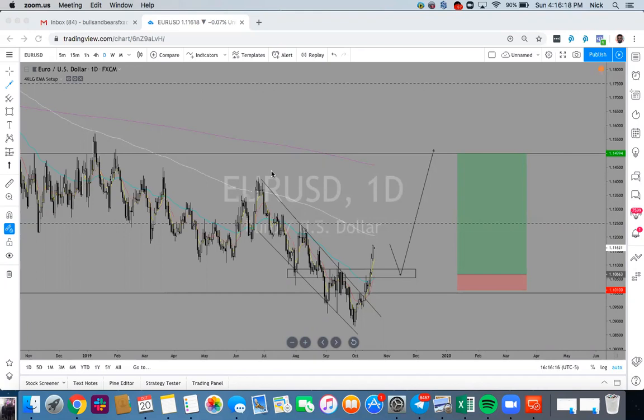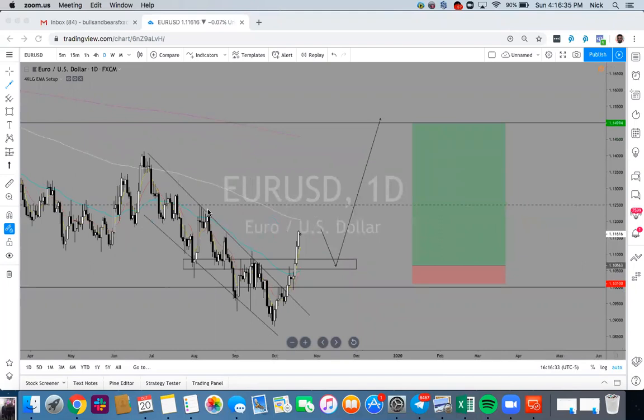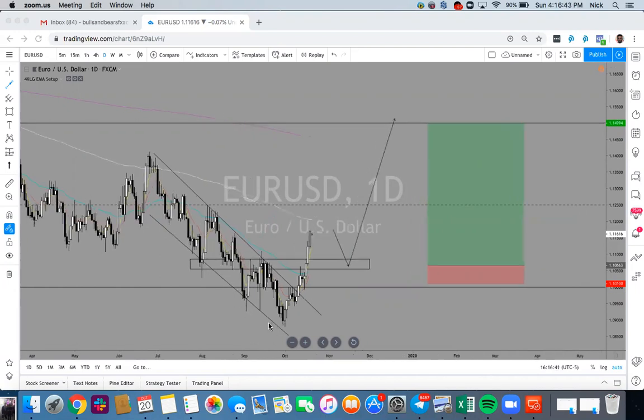So until that happens, I'll be switching it up this week, and I'll be looking at Euro USD, and then also Euro Japanese yen. Since about July, price has been trading in this downward channel, right? So you could have sold here, bought here, sold here, bought here, sold here, bought here.